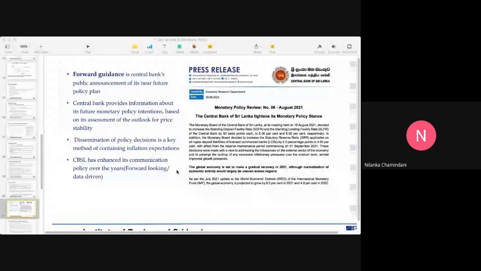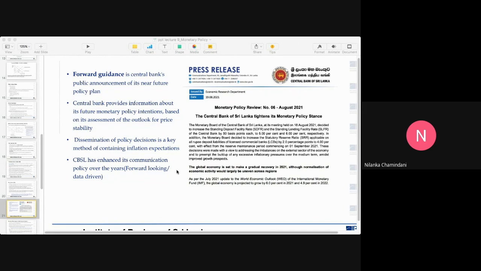That's why the central bank gives some forward guidance. By announcing this, the central bank is giving a kind of forward guidance, because economic agents' behavior is actually expectations driven. So that's why this is considered a forward guidance. This helps people to expect the near future. If you know there is an increasing trend in inflation, people will panic if the central bank is not going to take any measure. Okay, if it is not going to change anything, inflation is going to increase further. That is the expectation of the people, so accordingly people take their decisions. So that's why it is a proper time for the central bank to give forward guidance to the public.